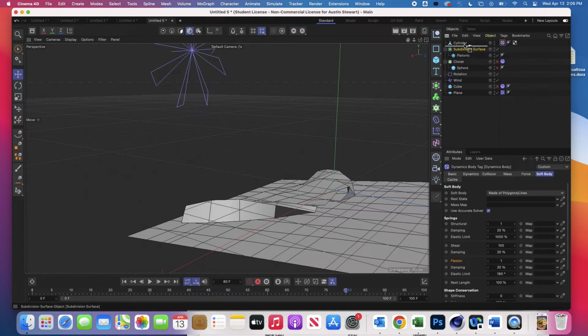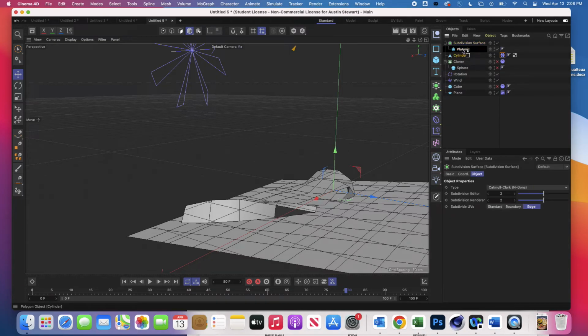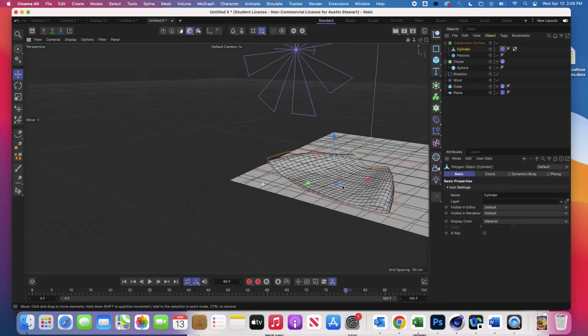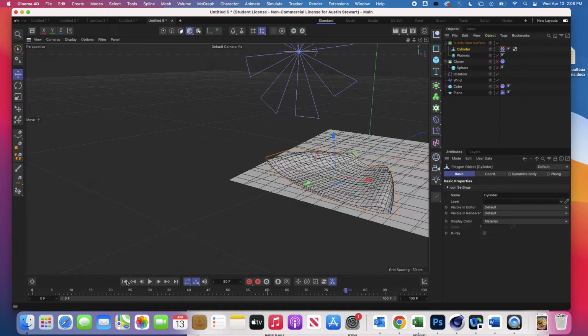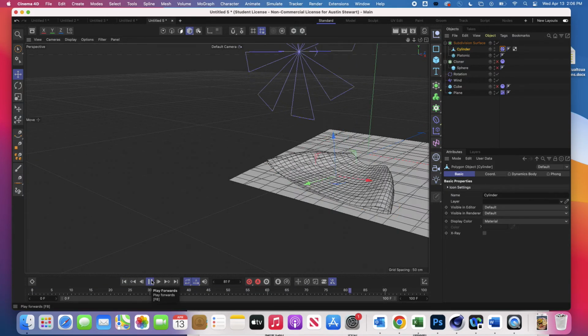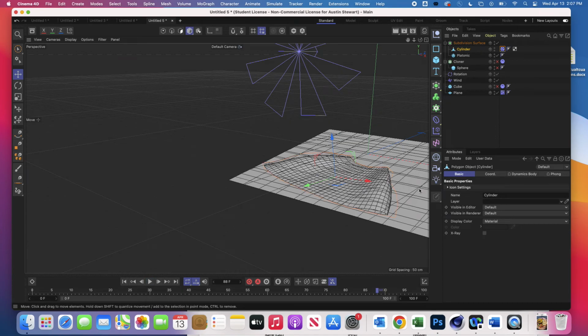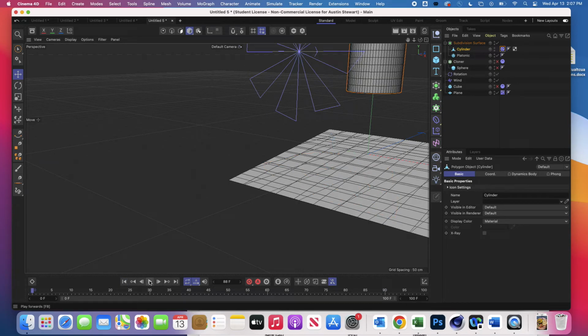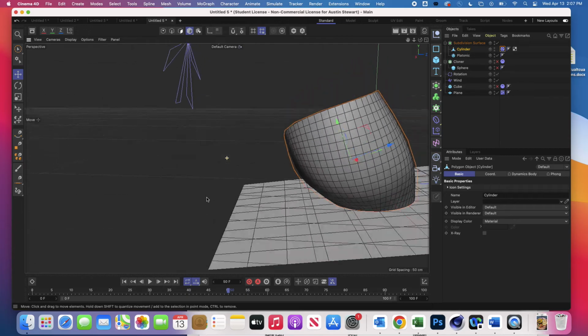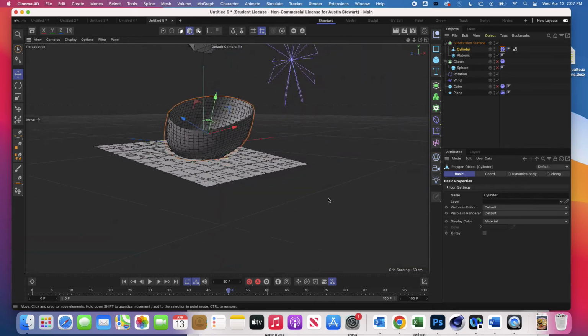But now if I make it a child of this subdivision surface, you can see that smooths things out pretty effectively. And you can get pretty nice simulations of shapes falling and forming using those two objects.